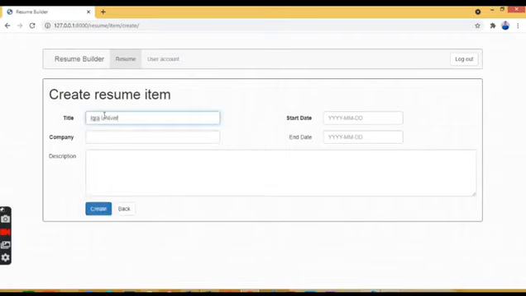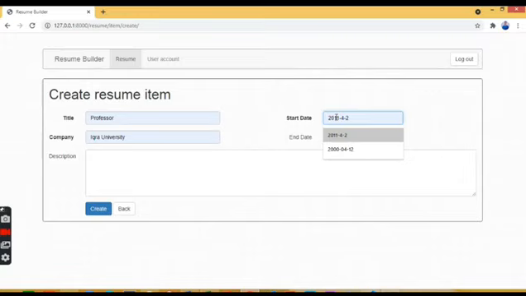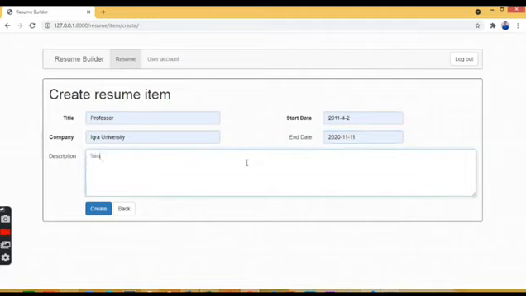You will give it some title, then you will give the company name, the start date, and then the end date and some description, and then simply click on create.